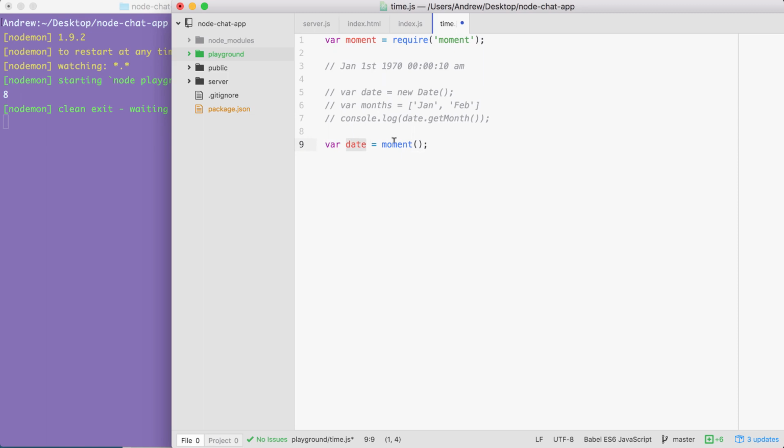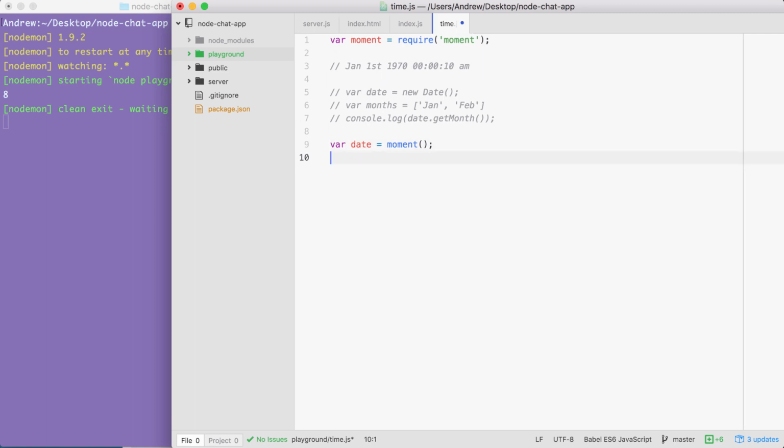From here, we can go ahead and try to format things using its really useful format method. The format method is one of the main reasons I just love Moment. It makes it dead simple to print whatever you want as a string. Now, in this case, we have access to our date, and we're going to go ahead and call that method I just talked about, format. Before we get into what we pass to format, let's go ahead and run it just like this. When we do that, over inside of the terminal, NodeMon is going to go ahead and restart itself. And right here we have our formatted date.